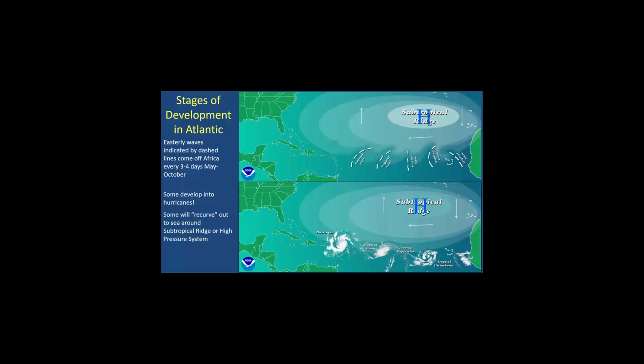The other thing we're showing here is what's called a subtropical ridge or subtropical high pressure system. And you probably know with high pressure, the circulation around it is going to be clockwise. And so what happens is those disturbances sort of move with that flow generated by that subtropical high, and they move from east to west, and then sometimes they'll kind of pivot all around that high and then start to move more north and recurve out to sea. Some of them, however, will maintain a more east to west motion until they get into the Gulf, and of course those are the ones we have to worry about.